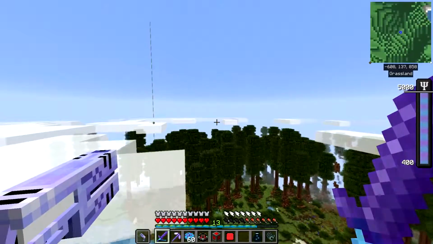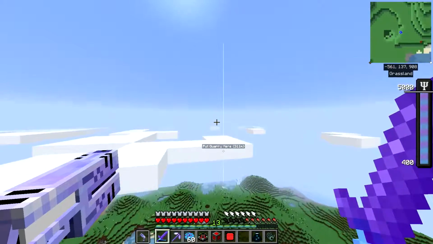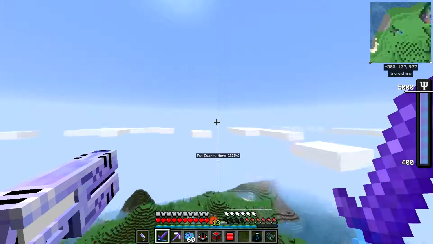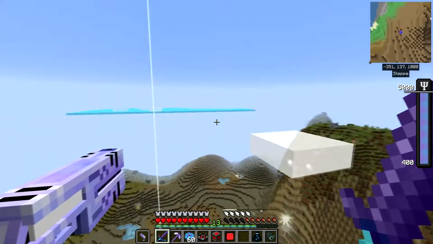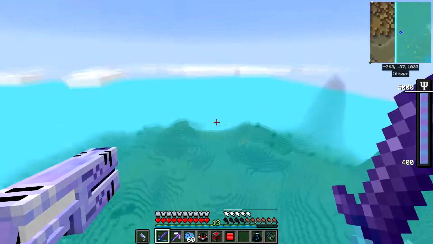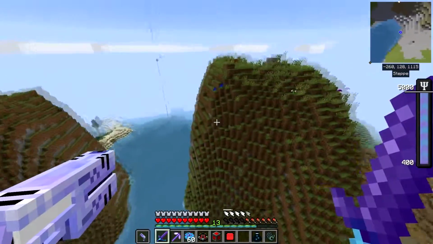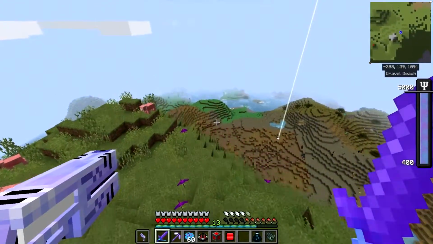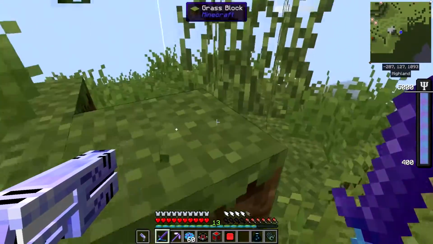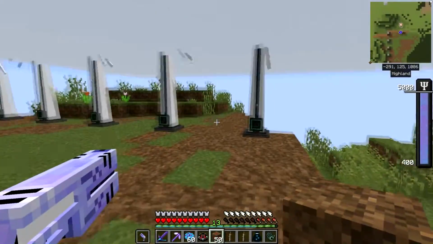I like builds to look nice, so while I could do a floating platform at Y level 250 or so, because you have to consider they're a few blocks tall, I'm just going to choose the top of this mountain over by where I've been quarrying lately. Just because there's a nice little mountain. It'll look relatively natural. And it's at about Y level 128, so that'll still get me a good 100 or so RF per tick per each one of these, approximately.